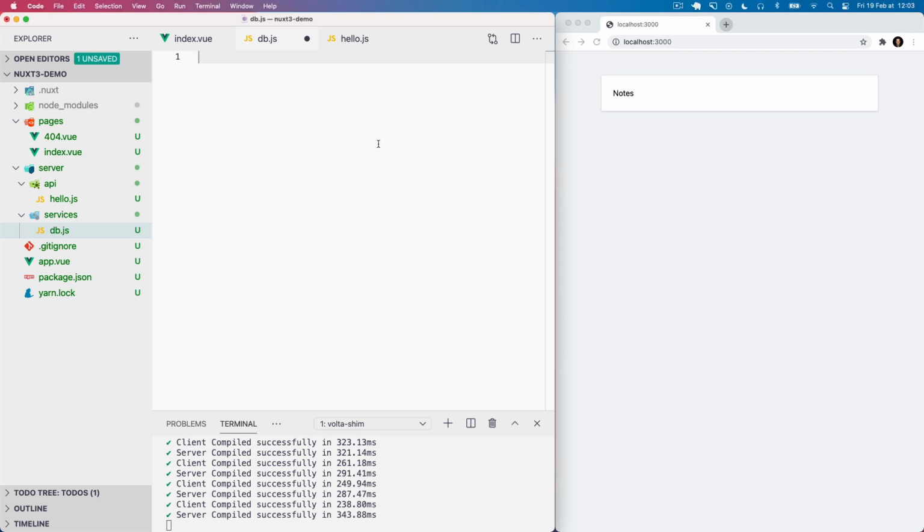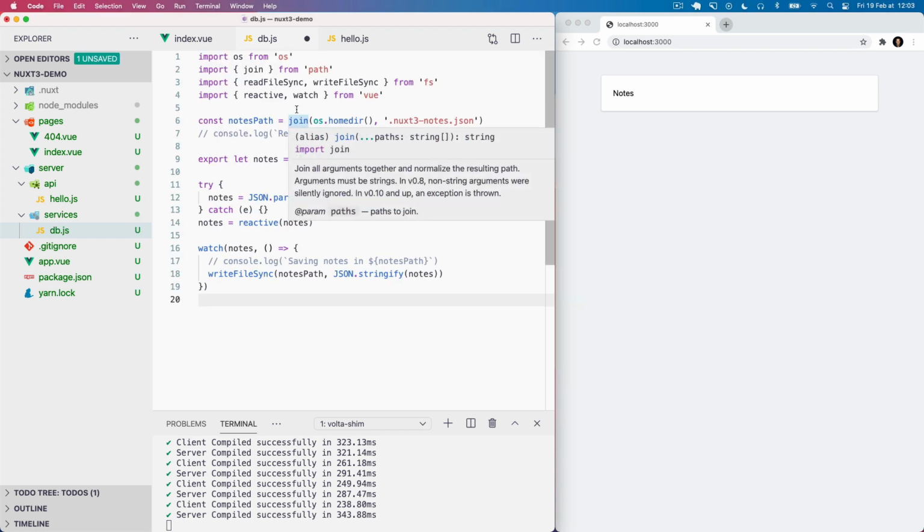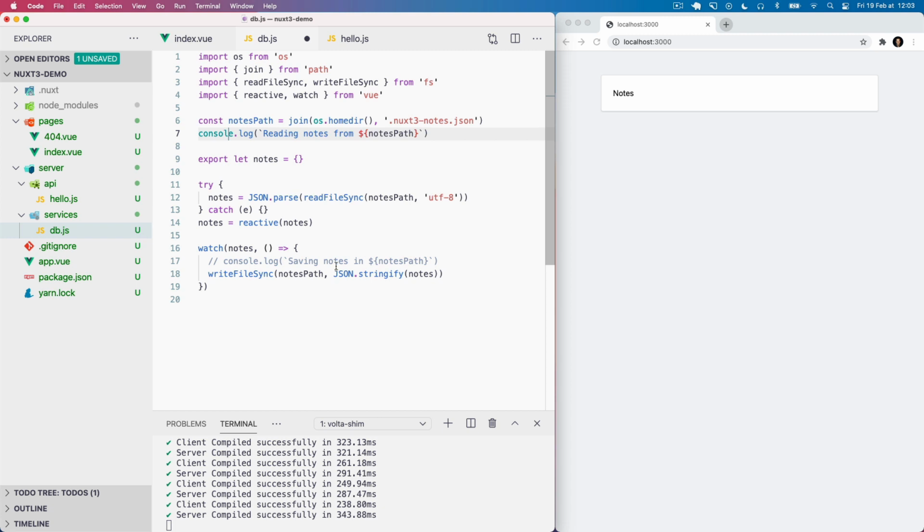I will directly copy and paste since this is not really Vue related, but basically what we have here is I'm creating a notes path in my home directory, which is called nuxt3notes.json, and my notes is an object.